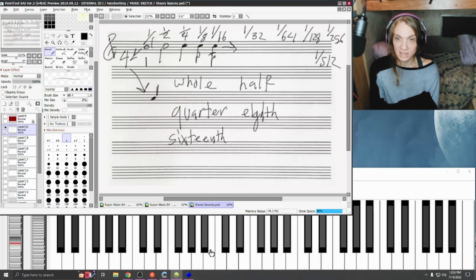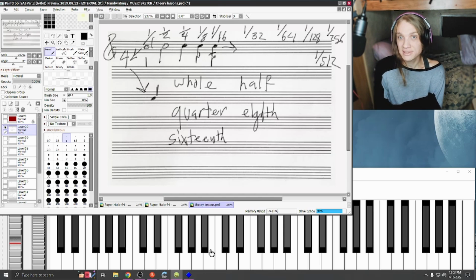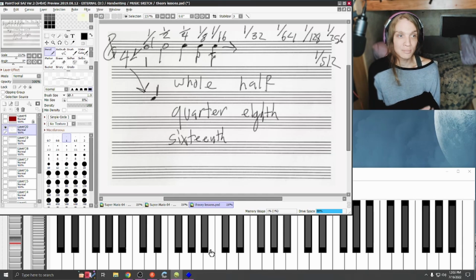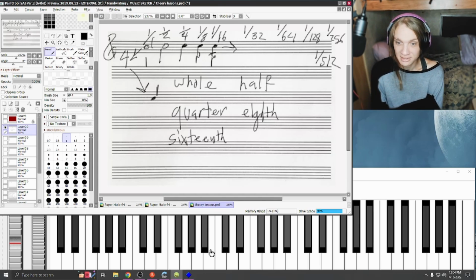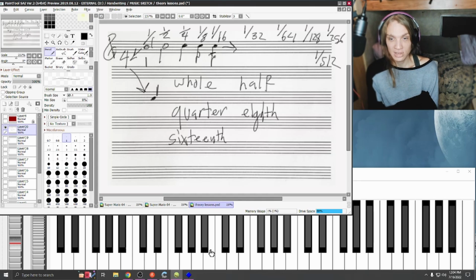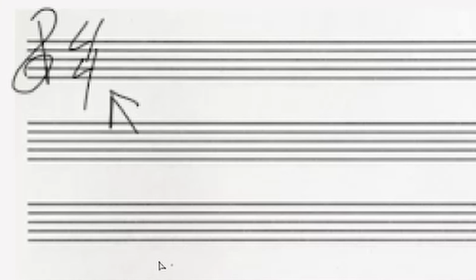Remember that sheet music and music theory in general is here to serve you. That's the basis of this series, is that music theory doesn't exist in an isolated box just so that you can use it to impress your friends. Music theory exists so that you can use the tools necessary to understand any given piece of music. And so when we write something in 4/4, that means the quarter note equals 1 beat.